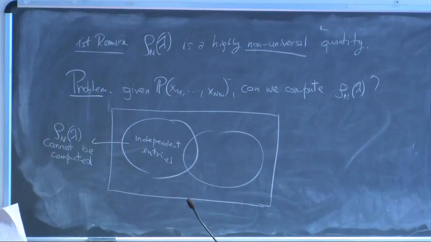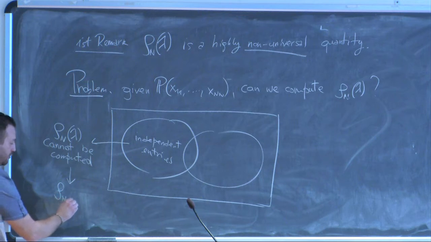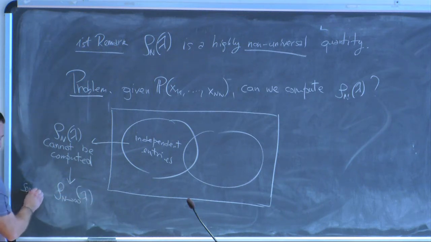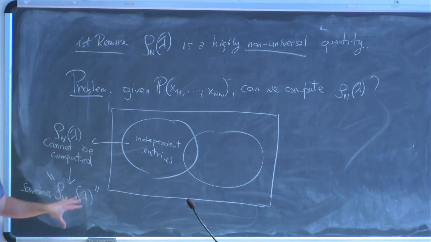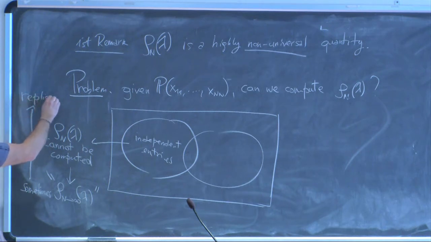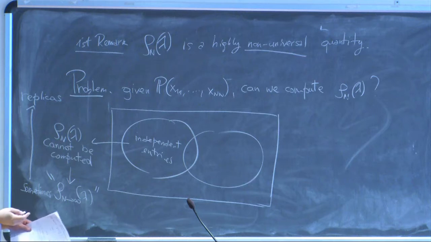What we can do is sometimes we can compute rho n to infinity of lambda. So sometimes for very large random matrices, we have a few tools, not so many, that in some specific cases allow us to compute, but I put it in inverted commas, and I will explain why, the density of eigenvalues, the spectral density, for n to infinity. This will be the topic of my second week. So during my second week, I will try to deal with this type of problems. The main tool that we use in this case is replicas, tools that are borrowed from the physics of spin glasses.